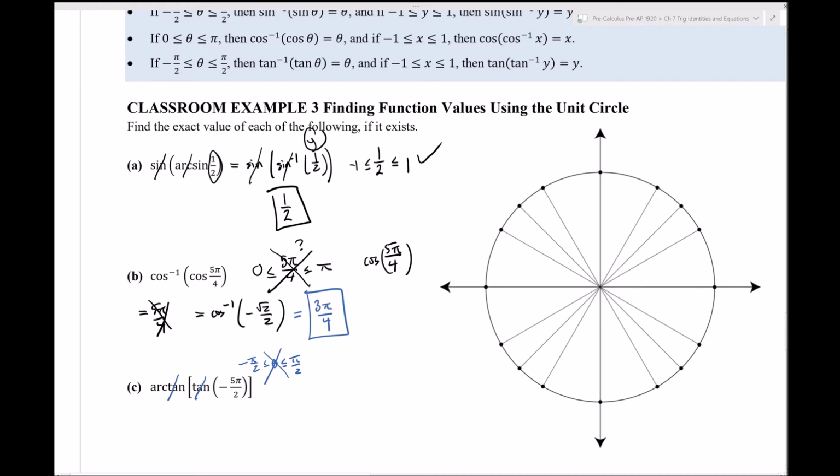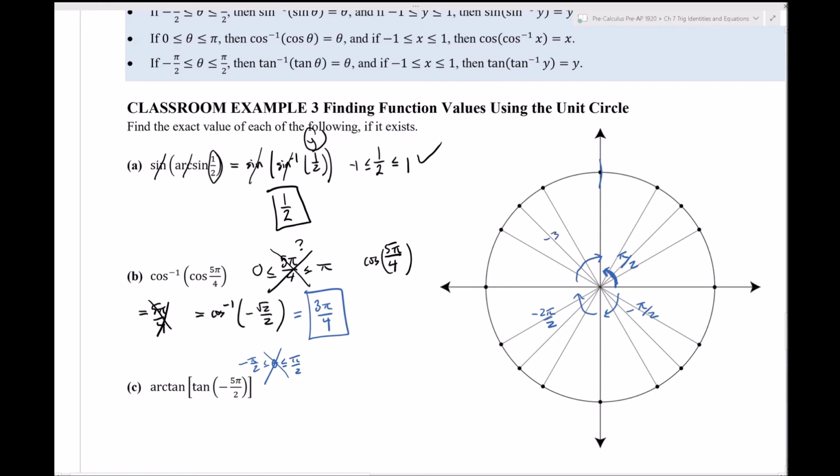So where is negative 5 pi over 2? First off, we disregard the 5, and I'm going to think in terms of pi over 2's. So pi over 2 is a 90-degree angle. This is pi over 2 from here to here. So 90 degrees. Then we're thinking about negative. This is negative pi over 2. This is negative 2 pi over 2. You go backwards this way further.